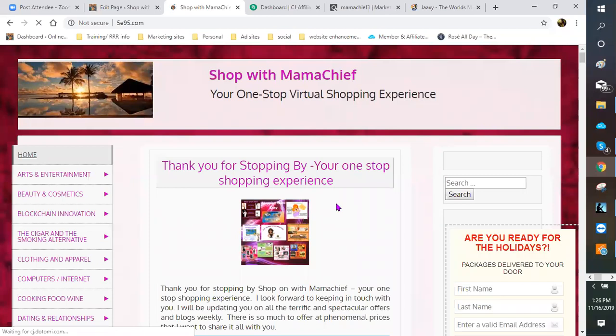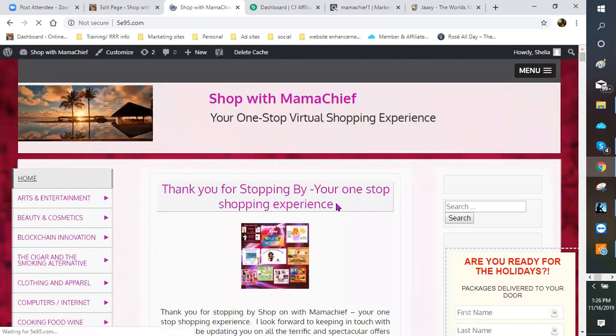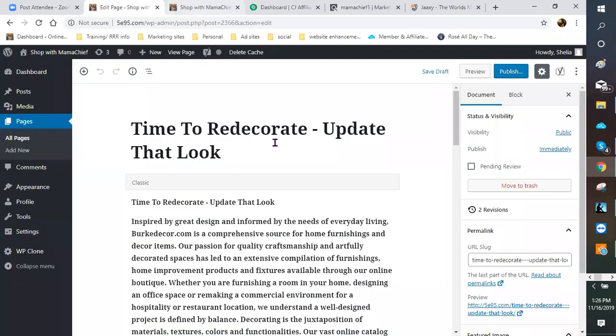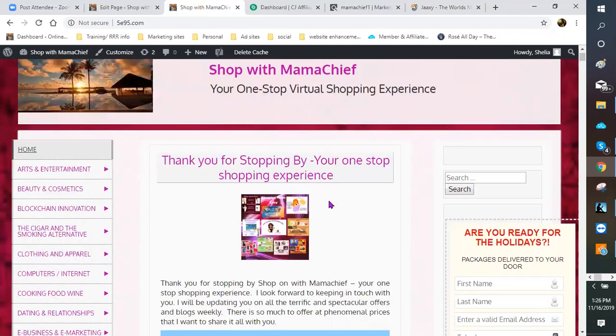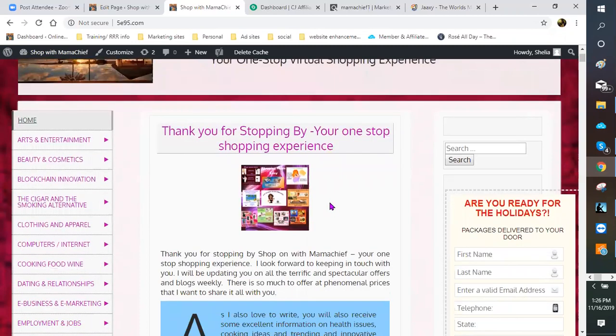Just remember that when you do a post on your front page or your home page, they appear in reverse chronological order, which means the last post that you create will be the first one that shows up on your page. So it's going to bump down whatever you have here. So the way to keep your welcome page your first page, no matter what you create. I want to make sure this always stays here. No matter if I change my post to a new holiday post or whatever, I want to make sure that this stays here for thanking them to come into my website.